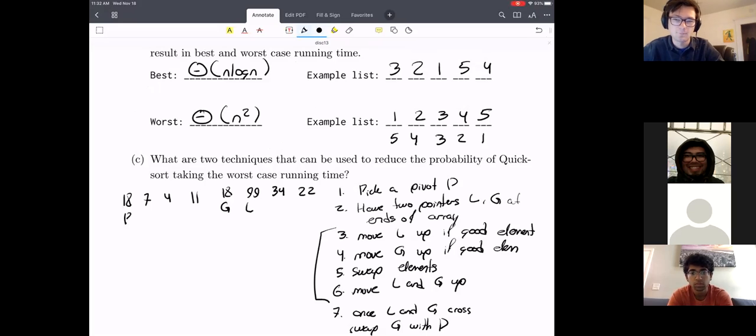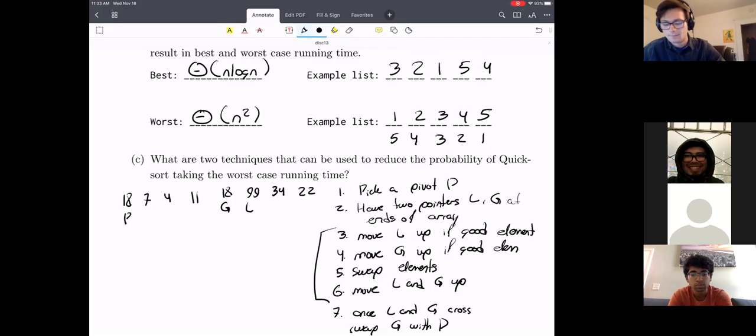Would it make the algorithm any worse if we did this linear check first? Oh, but your best would be theta of n. Yeah, your best would actually become n, because in the best case you just check everything, and then you're done. It doesn't necessarily make the algorithm better because you're probably almost never going to actually encounter this n case, but it is an interesting algorithm design. If you want to artificially inflate your, or deflate, I guess, your best case to make it look better on paper, you could actually do that.